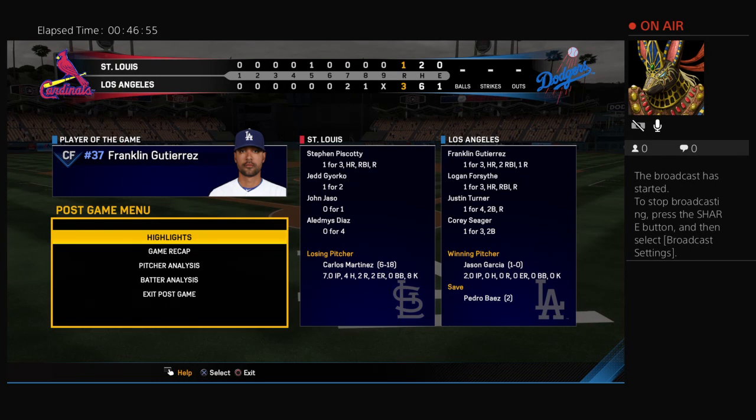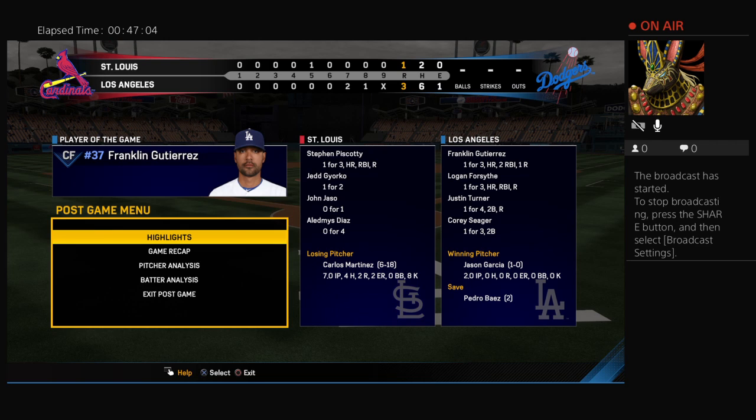Here now is our final line score this afternoon for the victorious Dodgers. 3 runs, 6 hits, 1 error. They left 2 men on base. For St. Louis, 1 run on 2 hits, no errors. They left no runners on base.